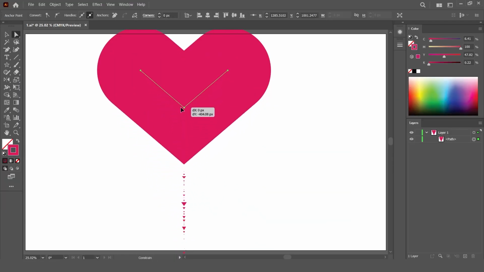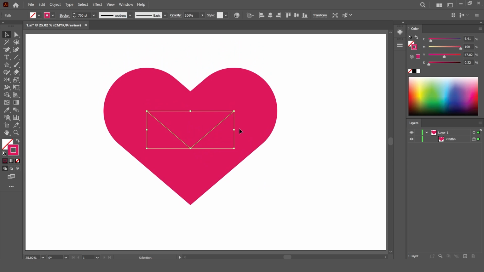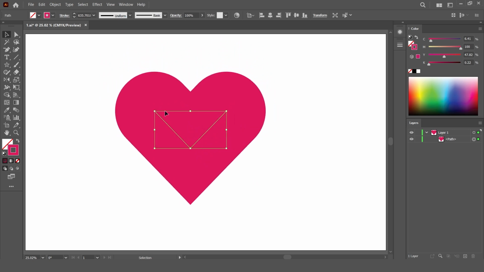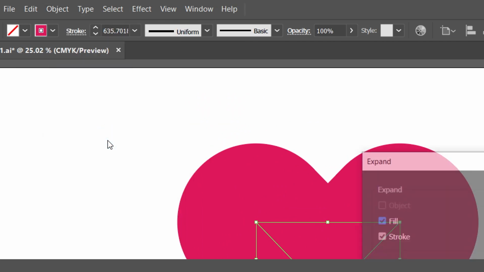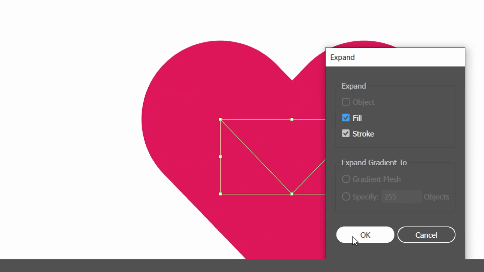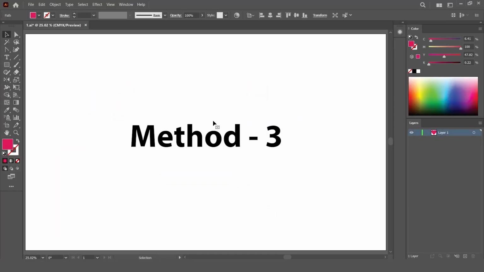Move the anchor points up and adjust the shape a little bit. Go to Object and click Expand. Here's the result.